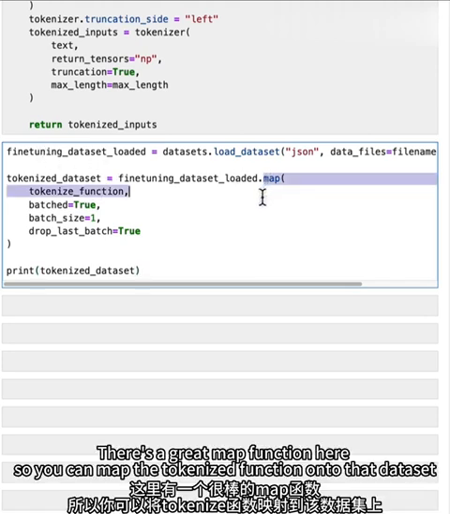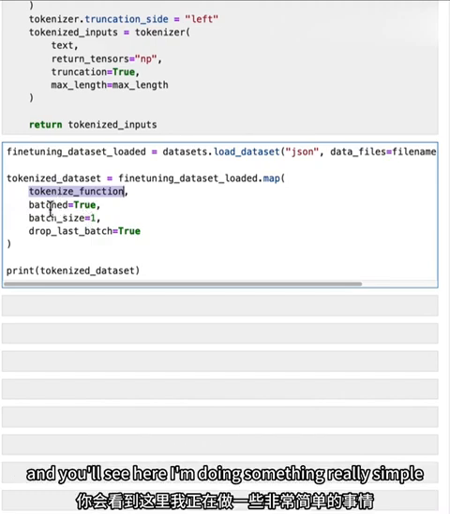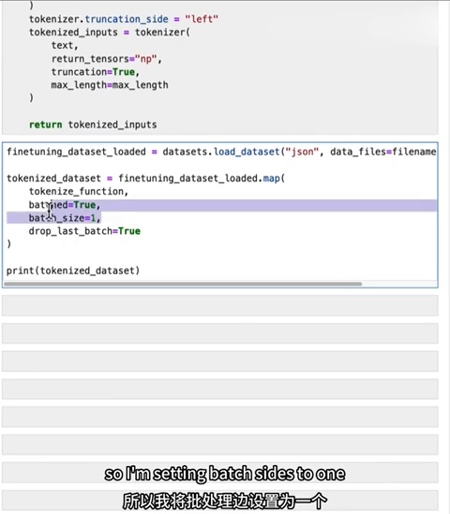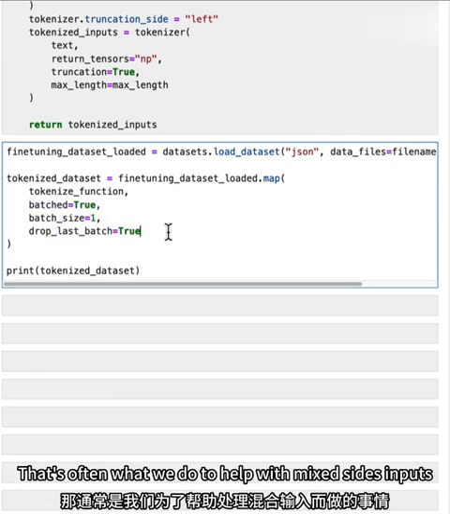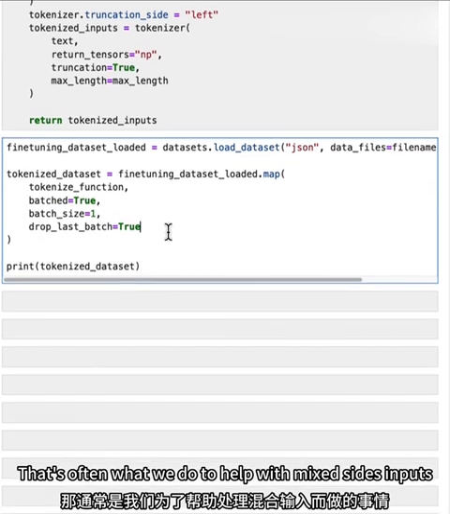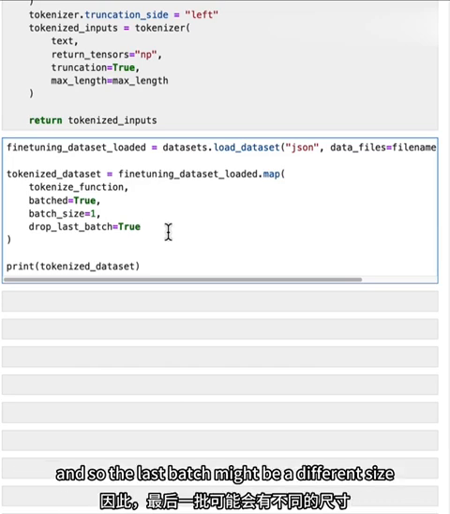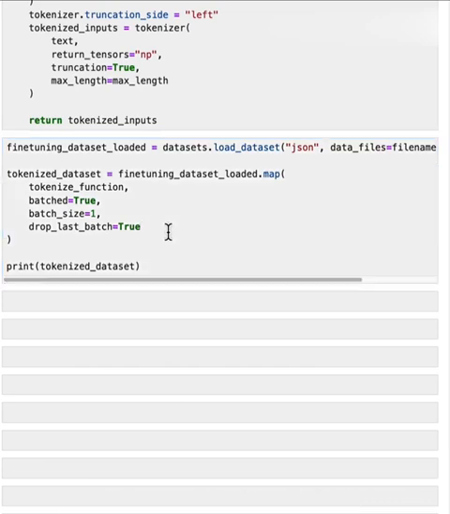There's a great map function here, so you can map the tokenized function onto that data set. And you'll see here I'm doing something really simple, so I'm setting batch size to 1. It is going to be batched, and dropping last batch true, that's often what we do to help with mixed size inputs, and so the last batch might be a different size. Cool.